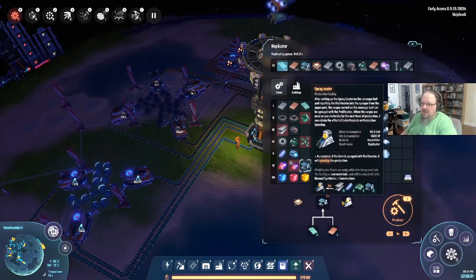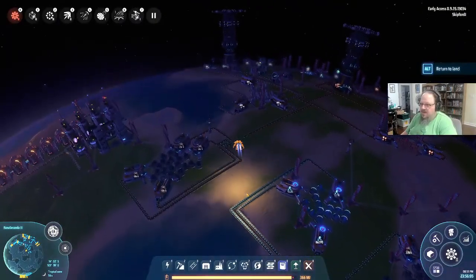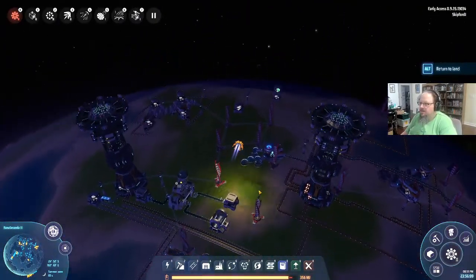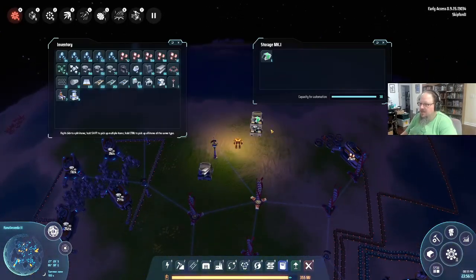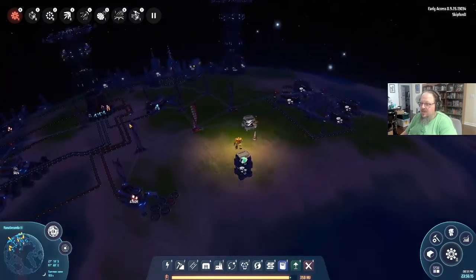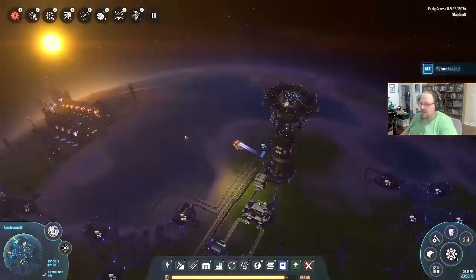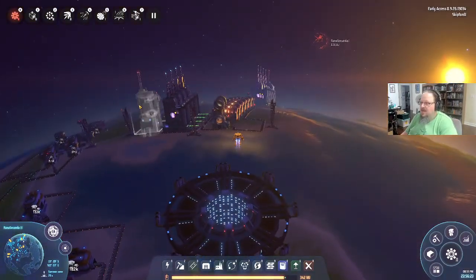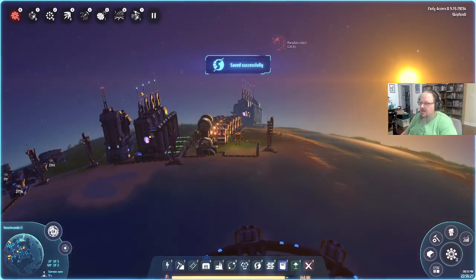Now I need silicone. Always more stuff that I need to do the thing that I want. Am I out of silicone? I might have to go back to the other planet to get more. I am. So I need to go back to the other planet to get more silicone. Right there. That's the planet I'm going to go to. That's the lava planet, Rana Secunda 1.